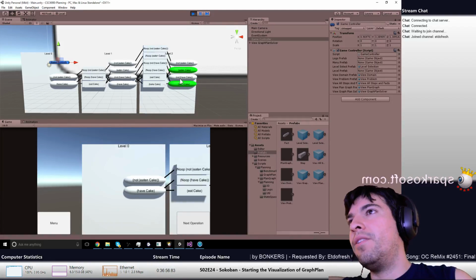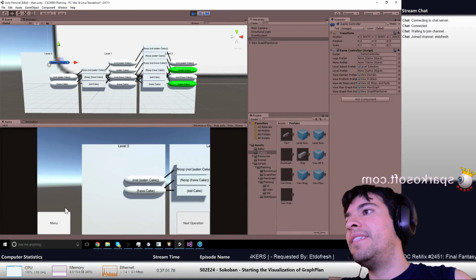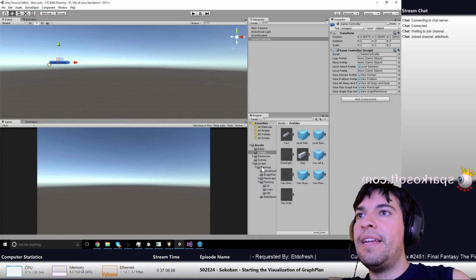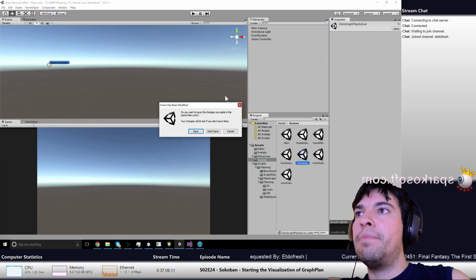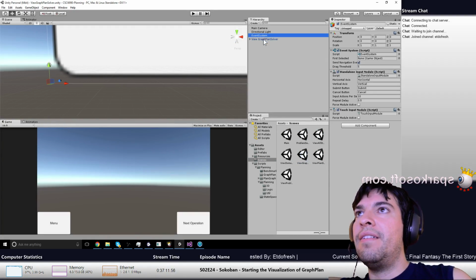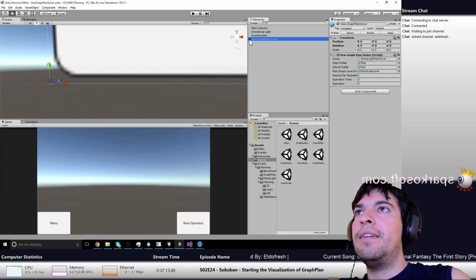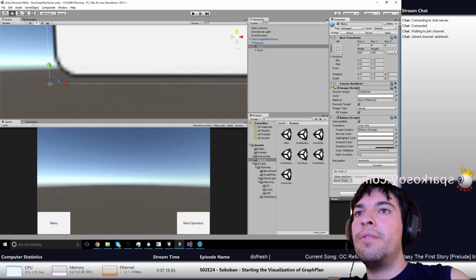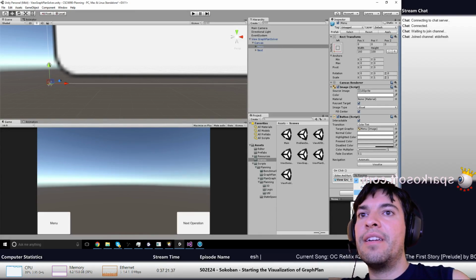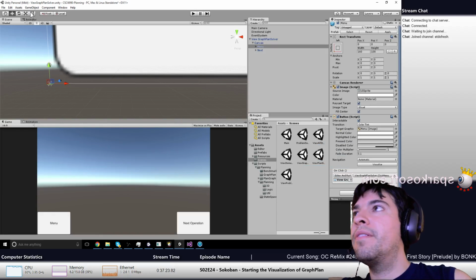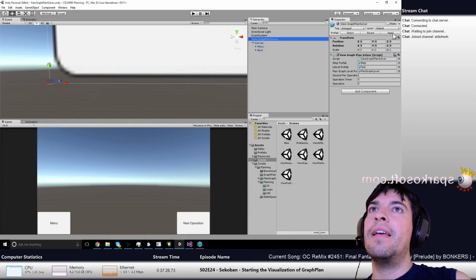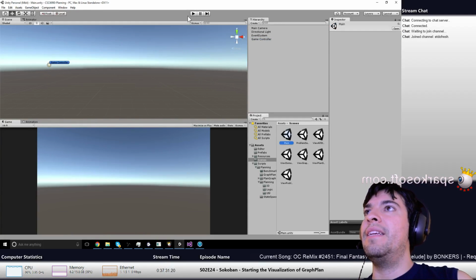I like it a lot. Next operation doesn't do anything else from here except keep highlighting that green. Then I get menu. Oh, menu's not tied in. So let's go to scene, view graph plan, save this. This guy, when we're in menu, make sure we have this guy here, and you're going to launch the click menu. Save and apply. Then we can go back to main, and this should work just fine.